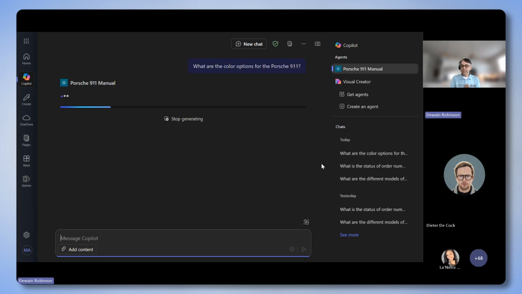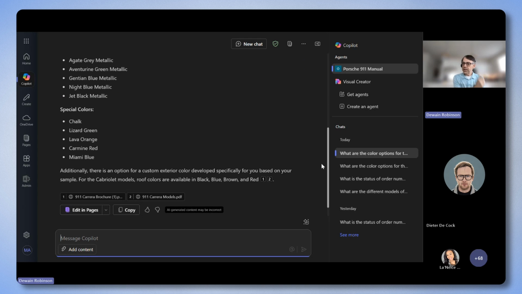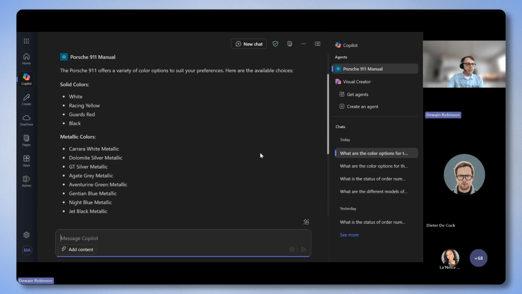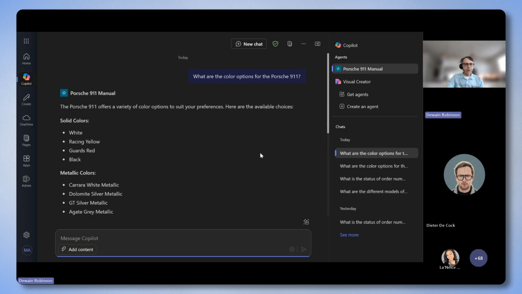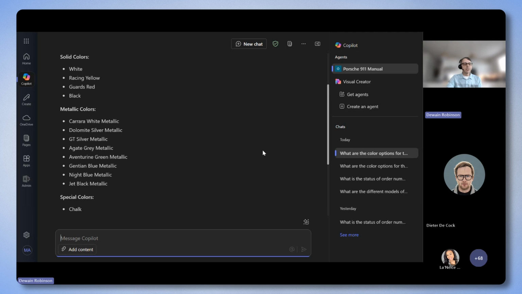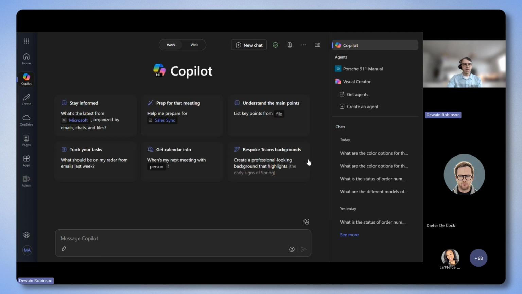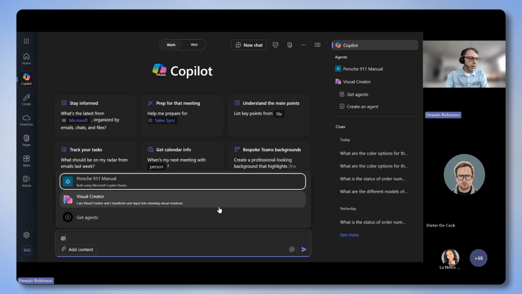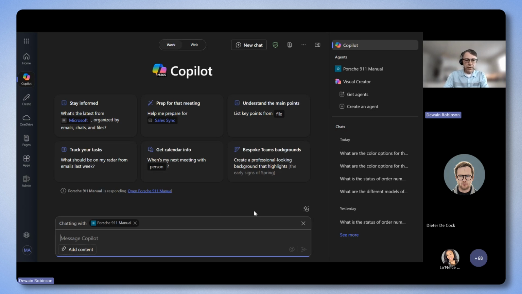And now keep in mind that the information that was stored, and where it's getting this answer, is not inside the graph. That was actually uploaded into Dataverse to get to all this information. Now, the other thing to be aware of is, if you're not familiar with M365 Copilot's capabilities, you can also call out the specific agent that you want to talk to, and you can ask it other questions directed to that particular agent.